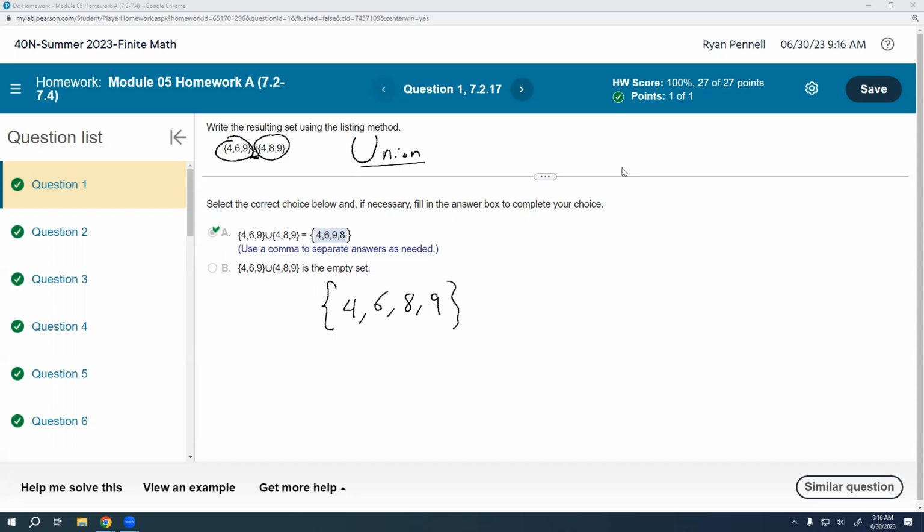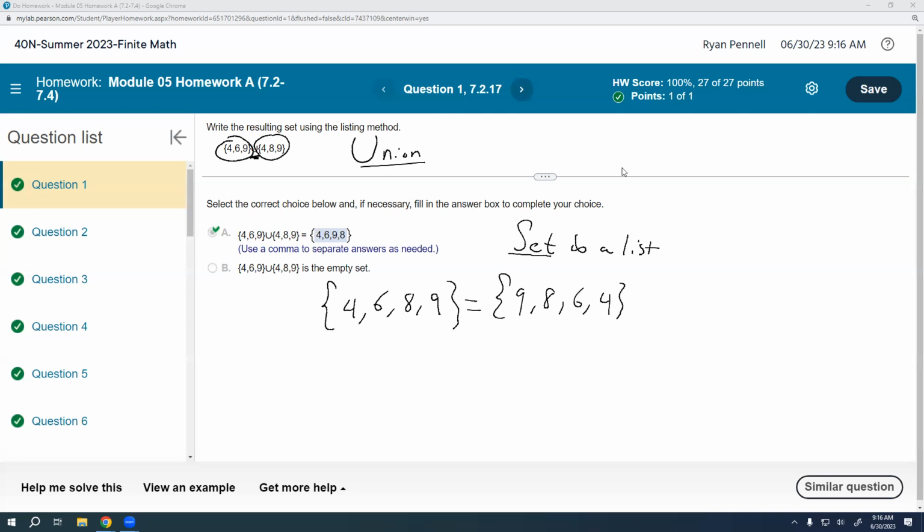Now, I should say the braces mean that we're talking about a set. What is a set? A set is like a list. Think of a grocery list, or an ingredients list. So not the recipe, not the amount, but just listing out the items that are inside. That's what a set is. And it doesn't matter what order you put them in. So I could have put them in the opposite order, and it would be an equivalent set.